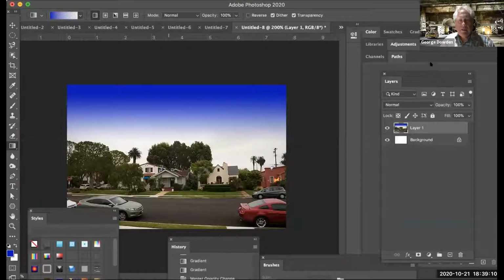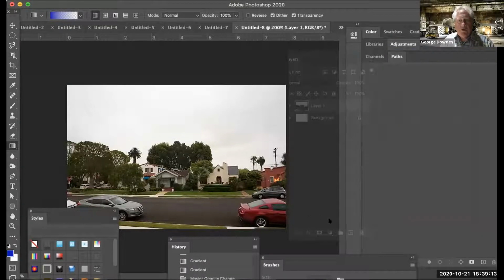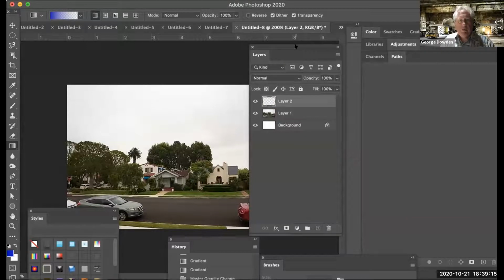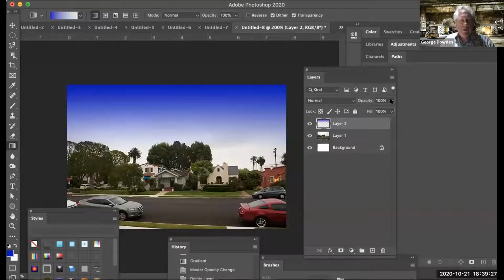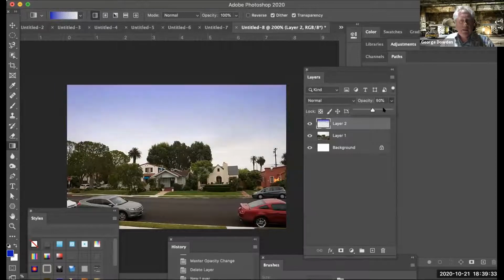My best bet is to always choose to use a new layer right here so I can manipulate the blue. So if I bring this down and then I affect the opacity, I can give the sky some color. So those are ways that you can use a gradient. You can use it to make a solid color or enhance color that's already there. And it'll go from solid to transparent if you're touching up images like this.